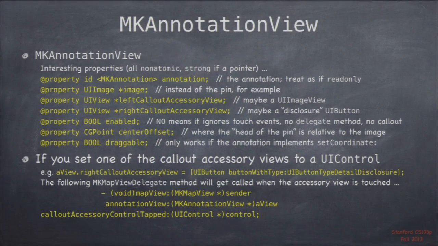One thing that's kind of cool, if you set one of the accessory views to be a UIControl, most notably a UIButton, which inherits from UIControl, then yeah, you can put that button in the callout accessory view and you can set up target action to it and that would probably work. But since that's so common to do in an MKAnnotationView, there's a nice map view delegate method here called mapView:annotationView:calloutAccessoryControlTapped: that will get called if the person taps on it. So if you put a button in that little callout, if someone taps on it, this will get called. And you'll know which annotation view it was tapped on, right? And you won't have to do target action in that button. So we'll do that in the demo as well.